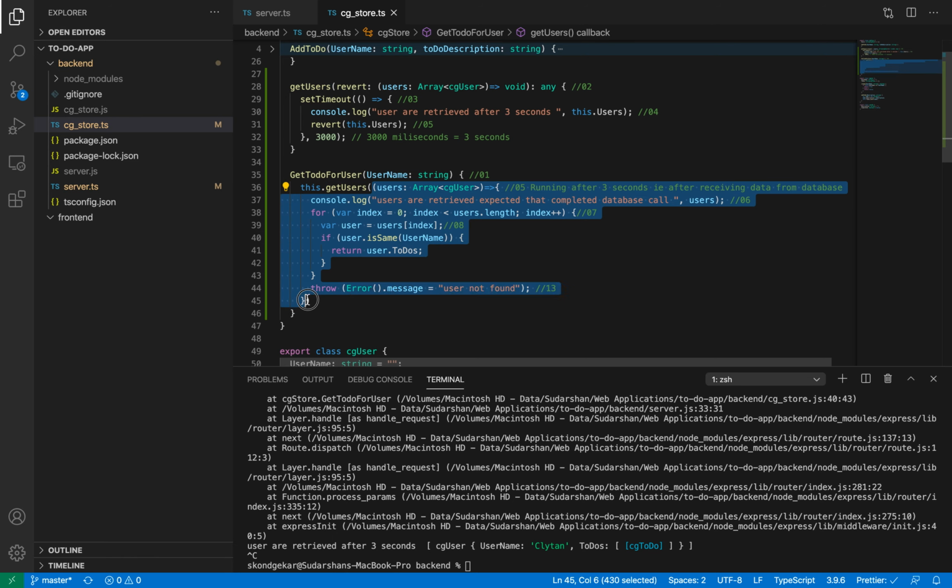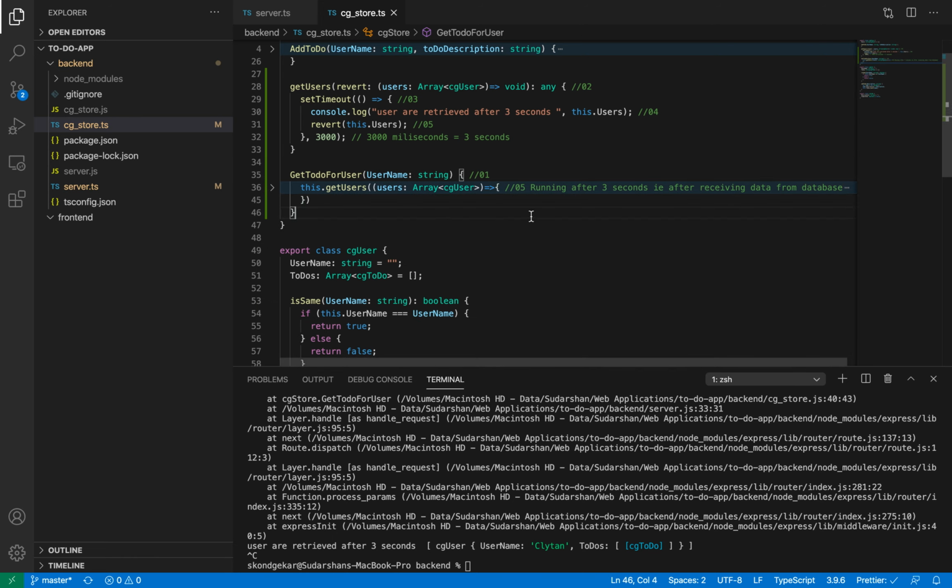Let me show you where is that function. See, this is the function, my callback function. Can I fold it? Yes, this is my callback function.